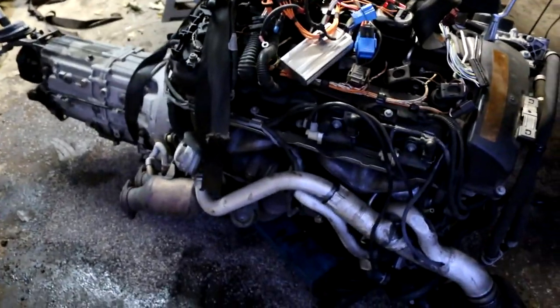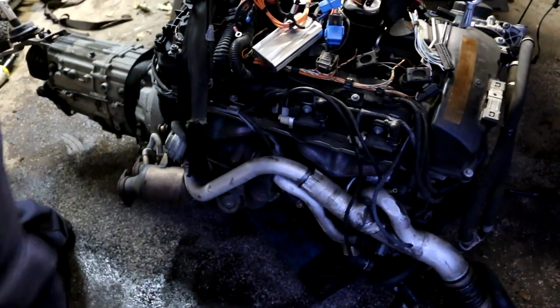All right, so we got the powertrain here, laying on this half of a dolly.